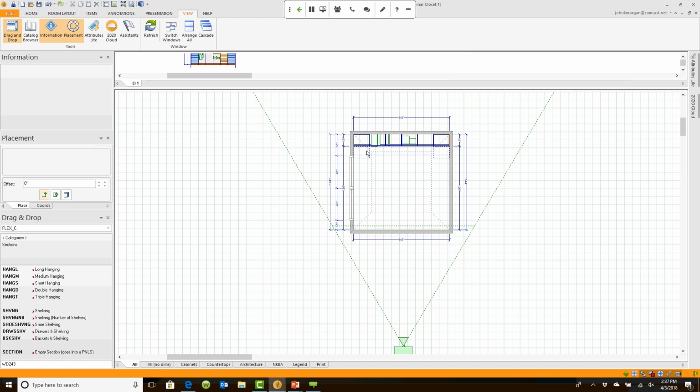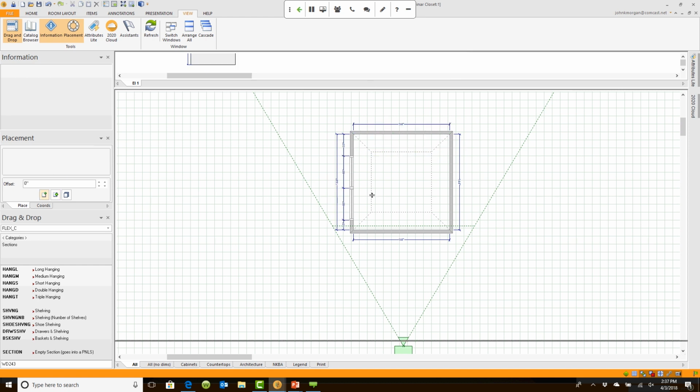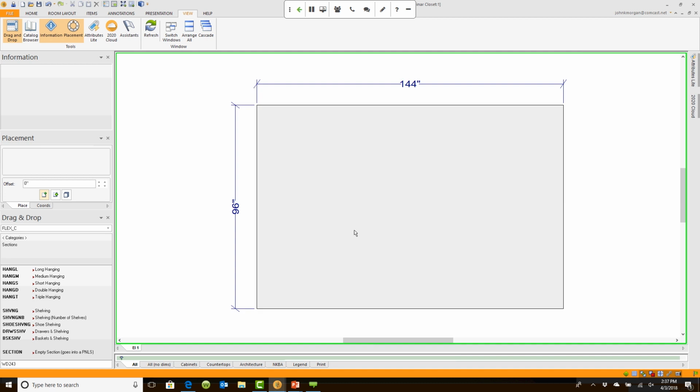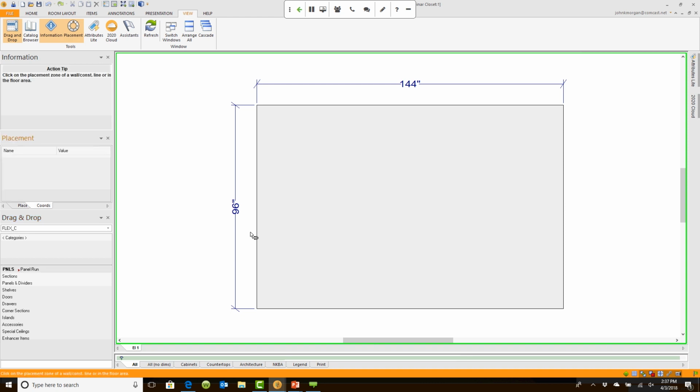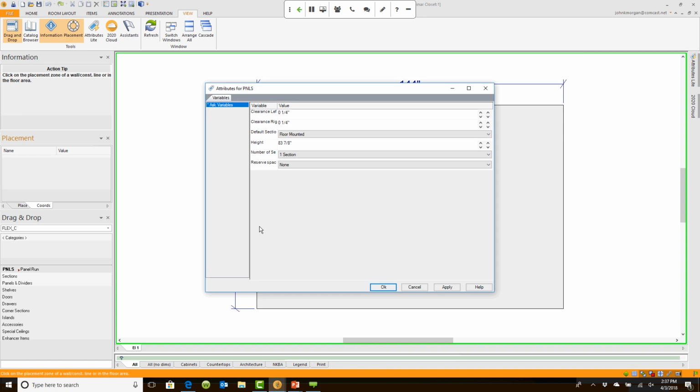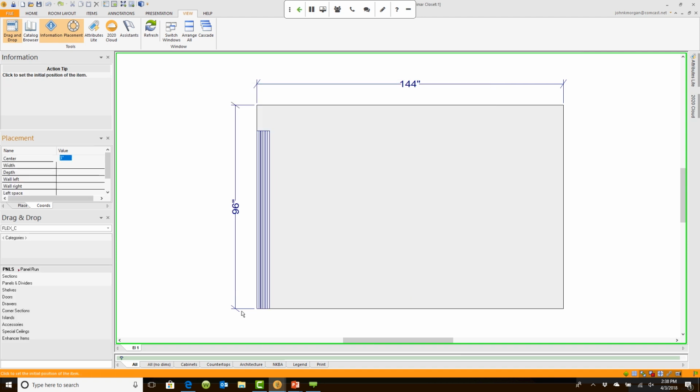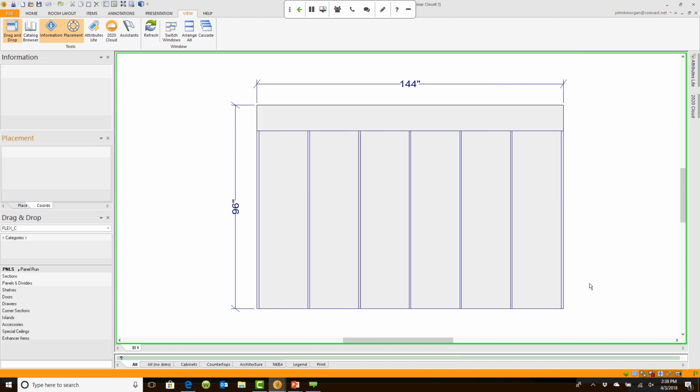So I'm going to draw a box around my existing closet. Once it highlights the existing closet, I'm going to click delete and delete those items. Then I'm going to open up an elevation, because working in elevation works much better for me in a closet. When you purchase the Closet Pack, it comes with something called Flexi Catalog. Watch how this works. I'm going to take this section and drop this in, and it'll ask me for clearances and what type of closet system I want. I'm going to say I want to divide this into 6 sections. I'm going to click on it, stretch this all the way across, and click again.